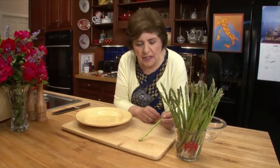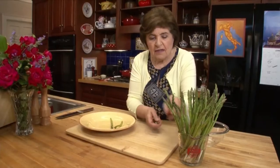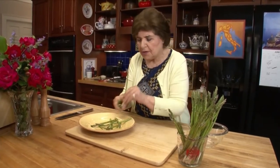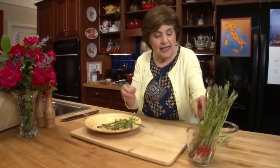So a lot of people like to peel the asparagus because they come in different thicknesses. This is fairly thin, pencil asparagus, I call this. So I'm not going to peel this. I'm just going to break it at the break point. See, all you have to do is just break it at that break point. And what are you going to do with these pieces that you've got in your hand? Well, they're a little rubbery and tough, so I would put them in your compost or just get rid of them. So really, really fresh asparagus has that nice snap to it.